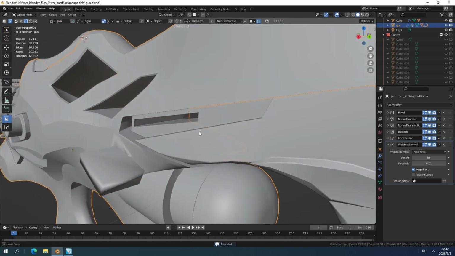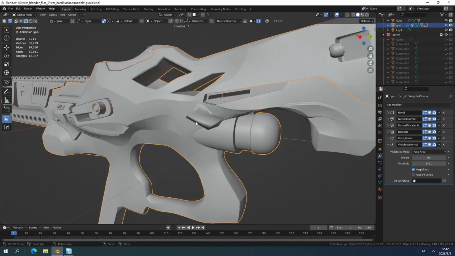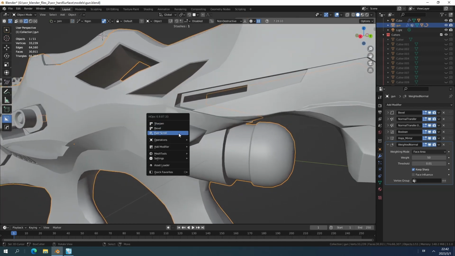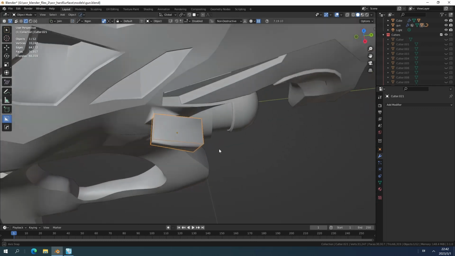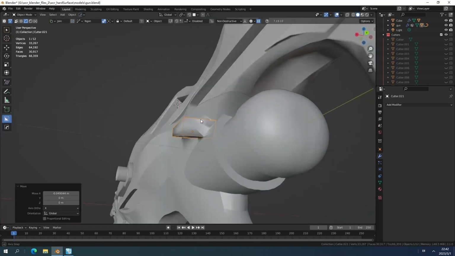It may seem a little bit weird, but it doesn't matter. We can just fix the shading problems later. So we're using the average scroll to set this one and move this part inside to make it join the whole part of it.